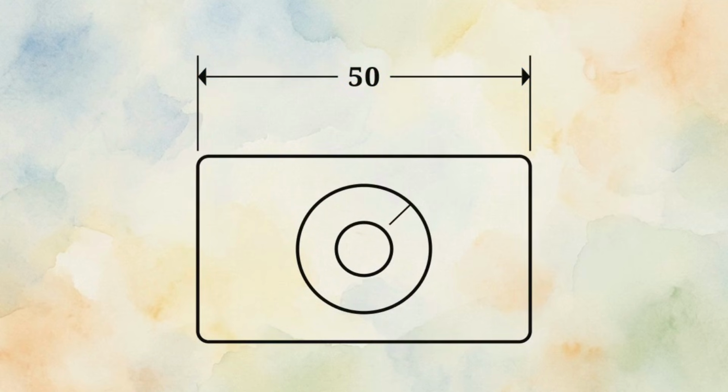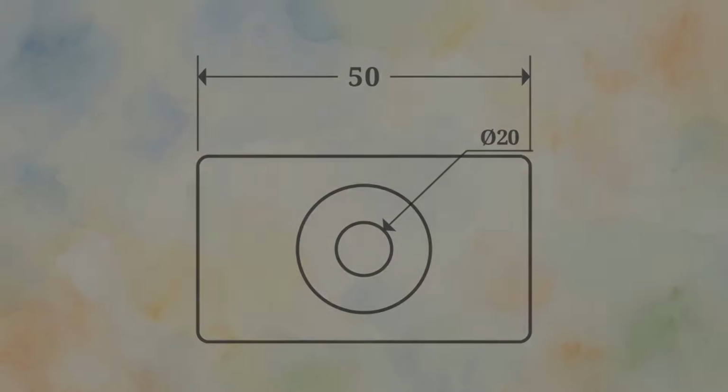Those lines pulling outward are called extension lines. They visually hold the space for the dimension line, which sits between them with arrows and carries the actual numerical measurement. When a specific feature, like a hole radius, needs a dedicated text note, we use a leader line. It is a thin, angled line ending in an arrow that points directly to the feature in question.